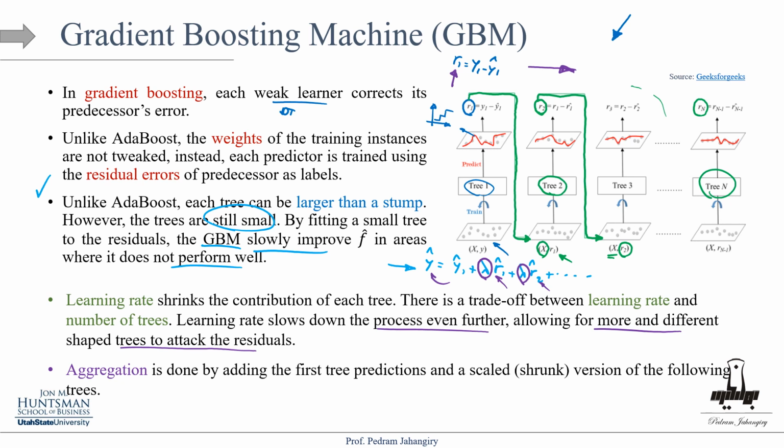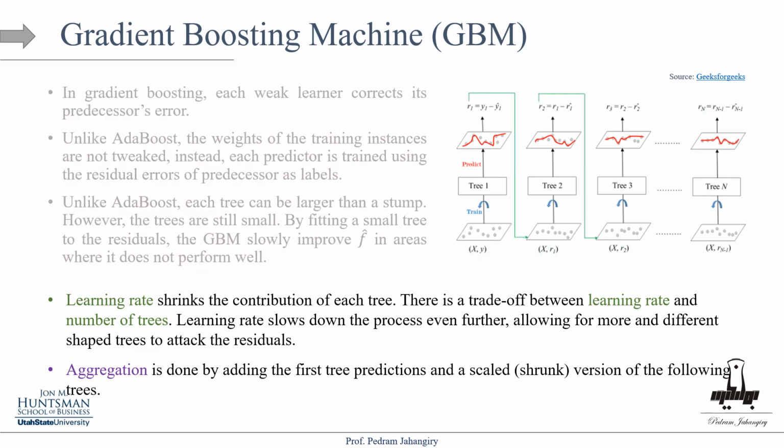And maybe that's not big enough to capture all the nuances with the features. Imagine we have hundreds of features, and remember, the first tree is going to be a small one. In order to make sure that all the features have enough chance to show up in the following models, we need to make sure that the lambda is small enough, right? We're going to work with different variations of the trees, and those different variations are going to attack the residuals. So this is the big picture of gradient boosting machine.